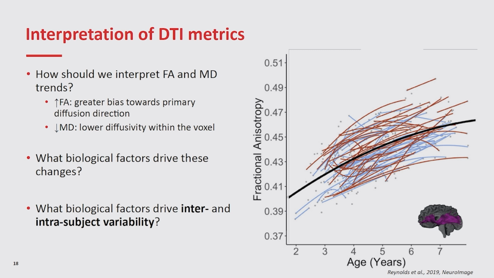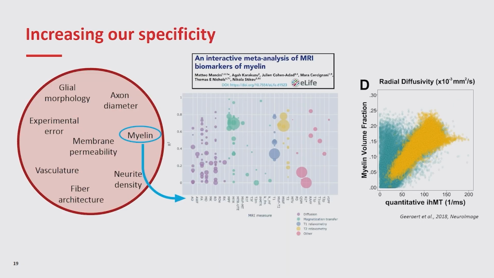But if you narrow down to an individual subject, you'll frequently see quite a bit of variability between different scans or different time points for each subject, and also distinct differences between subjects that could be very interesting. But because our FA and MD metrics are so general, we can't necessarily dig into those too deep. Fortunately, there's been plenty of work to develop more microstructurally specific metrics that we can take advantage of.